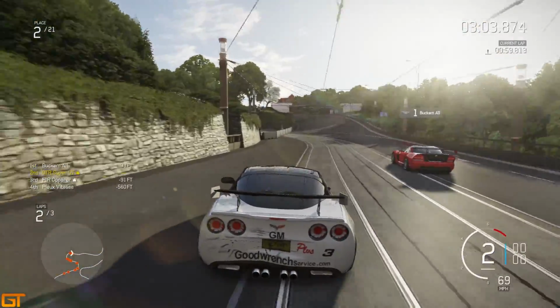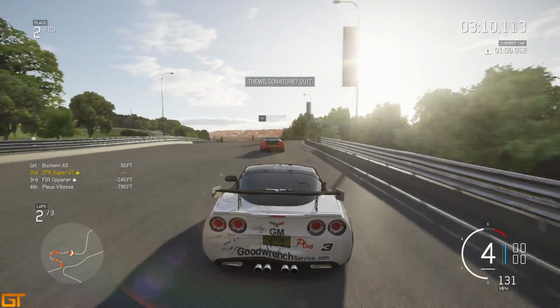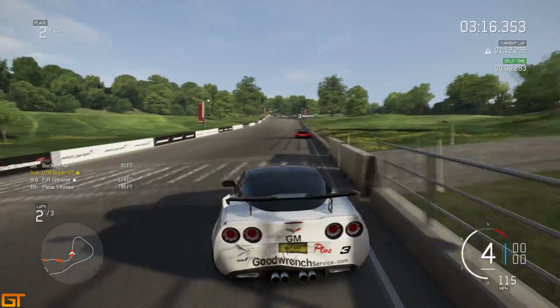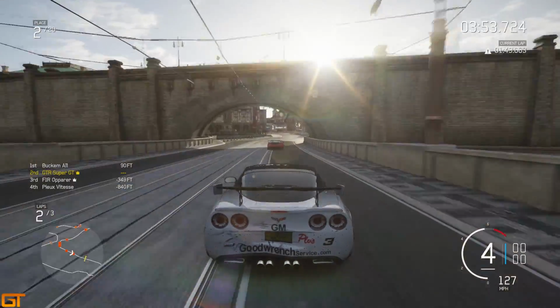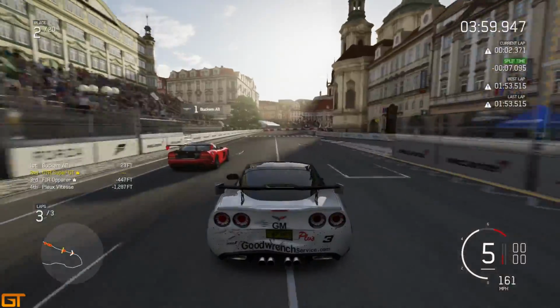Dodge Viper just weighing in and doing some weird little jiggle on his front bumper, but he is in an 08 Viper, probably quite tricky to keep up with him in this car. The 08 Viper just has so much downforce, as you can see through there, just going so quickly through these corners. So yeah, I could be quite dishonest and just show you the good stuff only, or the race where I do well, but that wouldn't be quite as fun, would it?